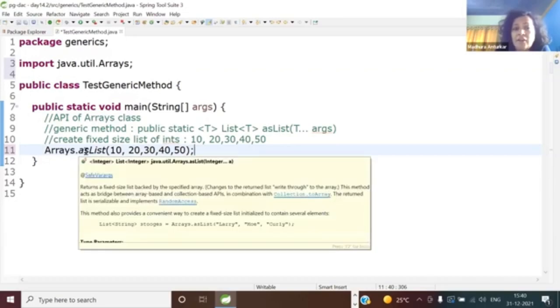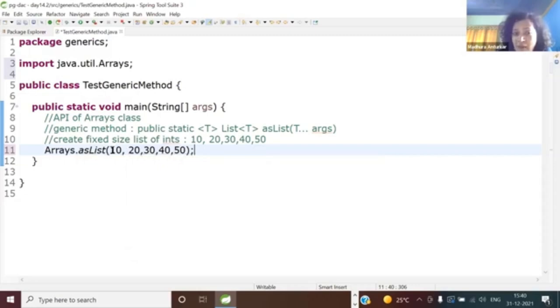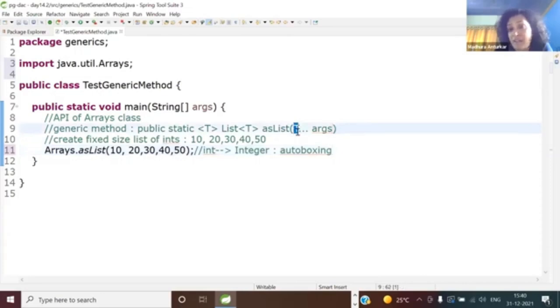Okay, so that's it. And now what is it going to return? Just take a cursor here and see the beauty of it. You have passed the int, but here compiler is doing the autoboxing. Who is doing this autoboxing? Compiler. I hope you remember the autoboxing, because here T is the generic type.